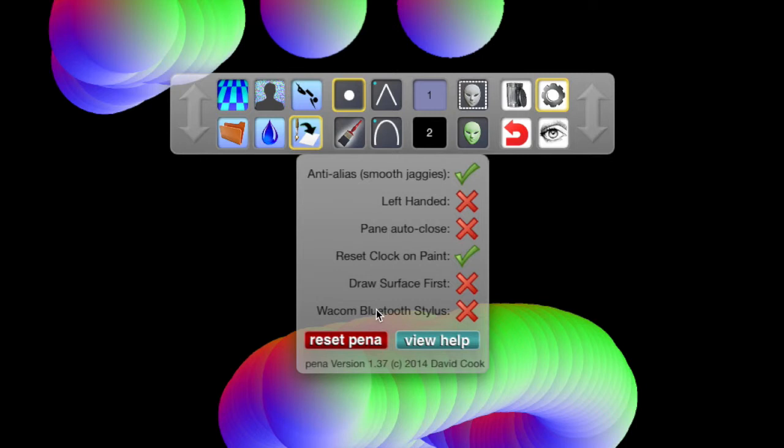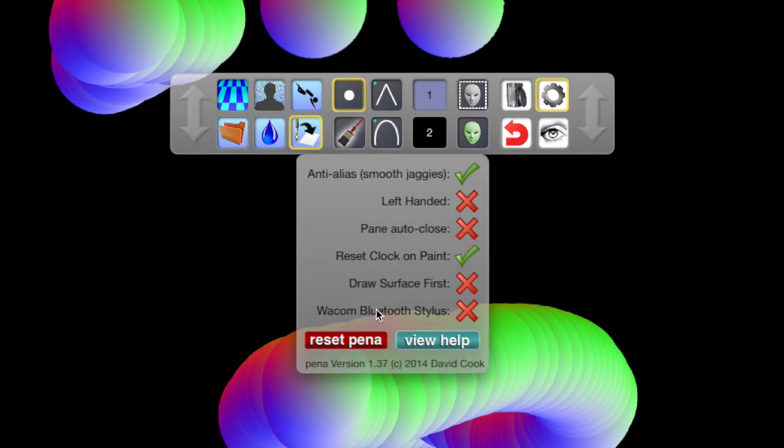And there's advantages to using a stylus. First of all, the Wacom Bluetooth styluses are pressure sensitive. That is, the more you push the stylus on the screen, the harder you push, the more pressure is recorded. And we use that to increase the size of the brush as you're painting. So you can get very nice, nuanced, larger and thinner lines just by pushing on your brush a little bit harder or a little bit softer.